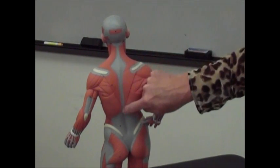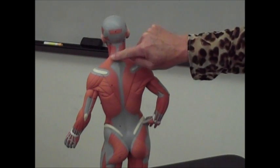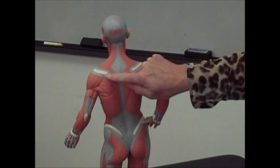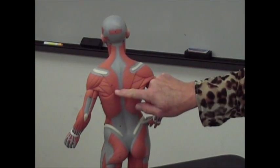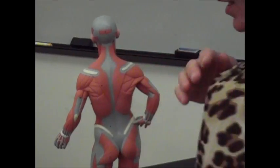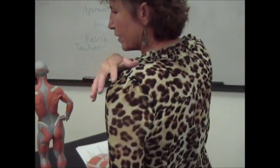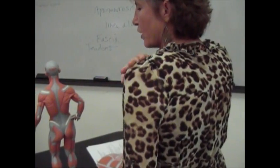The trapezius is split into two, so you have a right and left trapezius. You've got fibers running both this way and this way, so that's a unique muscle. If these fibers shorten — you can see it on my back — they're going to pull up, and that's going to help you shrug your shoulders.